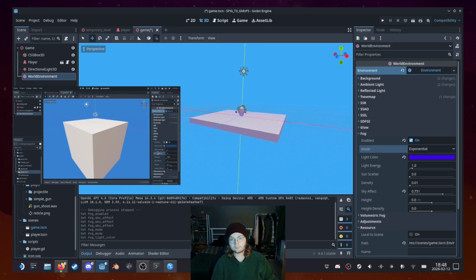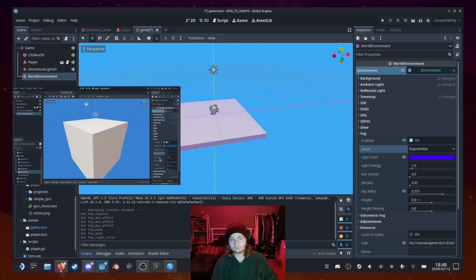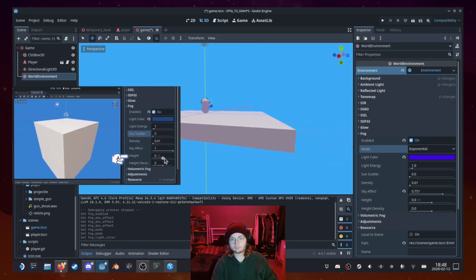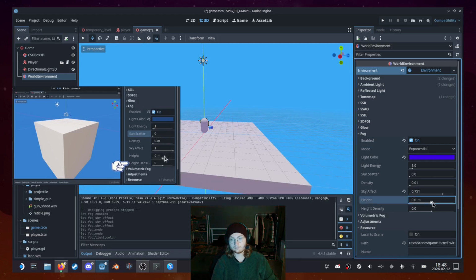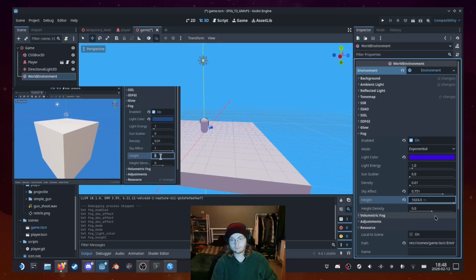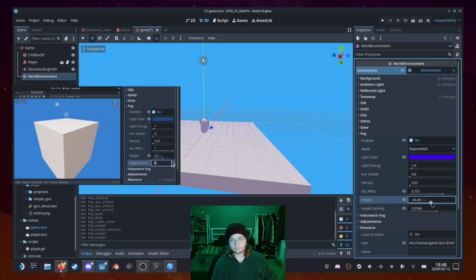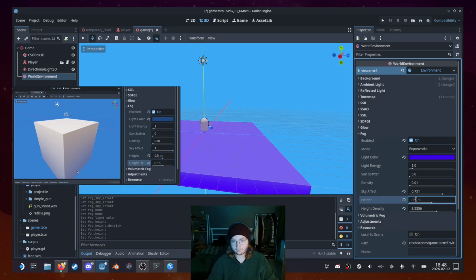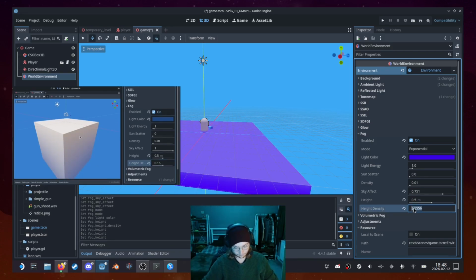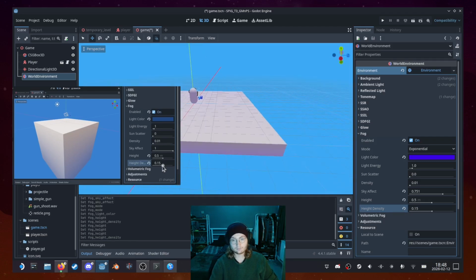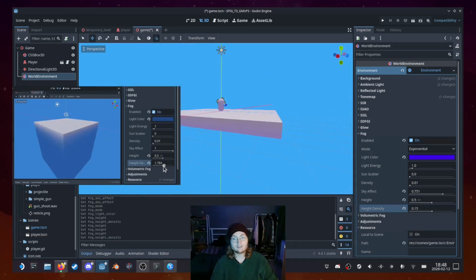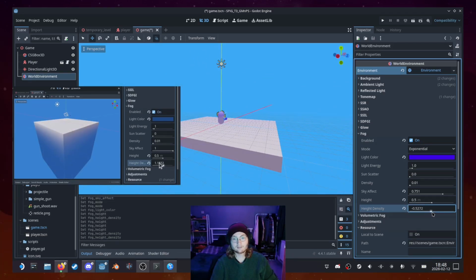And to make it vertical, we want to change the height property and the height density, the last two sliders. So for the height, I'm going to choose something like 0.5 meters, and height density, we have to increase it to see the effect. So 0.15, something like this. And you'll see now the fog applies vertically on the platform. You can increase the density to make the fog denser, and you can then play with the height.